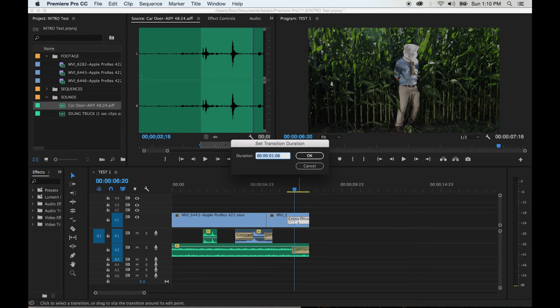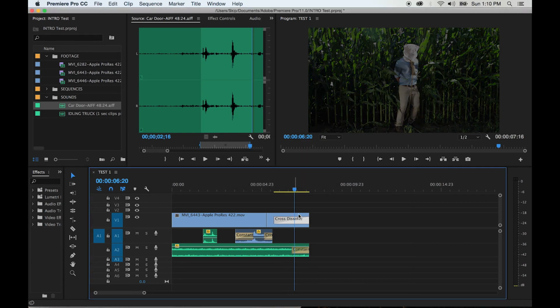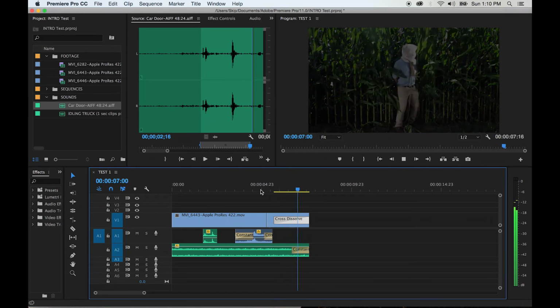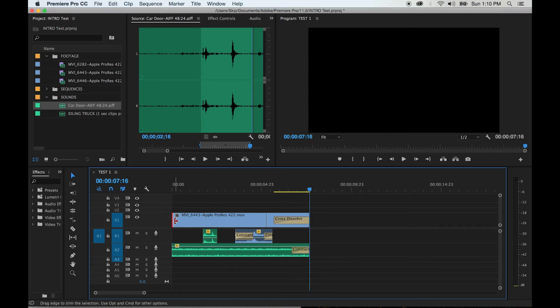So you want this to actually be more than a minute and second and 6 frames. Say I want it to be 2 seconds. That's 2 seconds, 00 frames. Hit OK, and you see it just extended. And I'll put a dissolve at the front too.